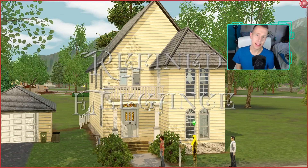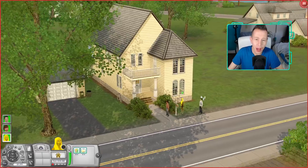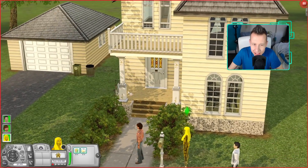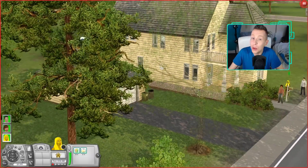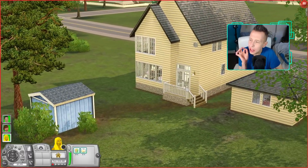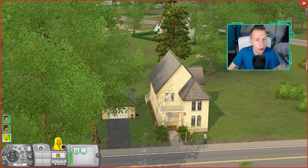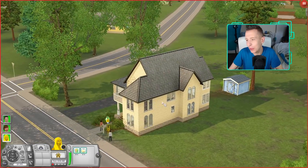Next up is Refined Elegance. It's beautiful and exactly like a lot of the other houses we've seen. I know in a lot of the other worlds I was dying for cohesion, but they took it to the extreme. They're using the exact same columns, same fence, similar doors and windows — really going for cohesion. It would be nice if they switched it up a little bit. I usually like doing houses in different colors — this is a pale Easter yellow, so I might do one in blue, one in green, one in pink. They did do that a little bit, just not for any of these.